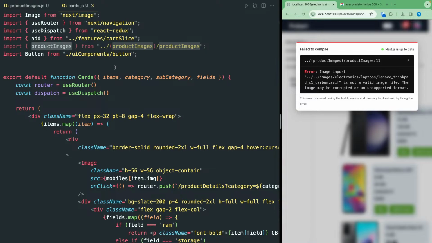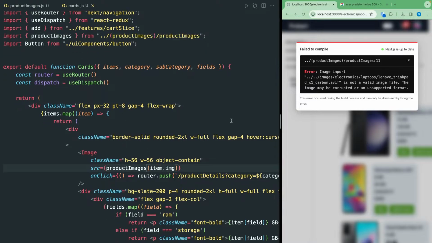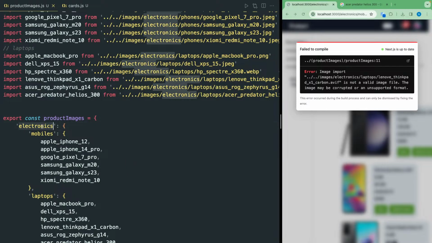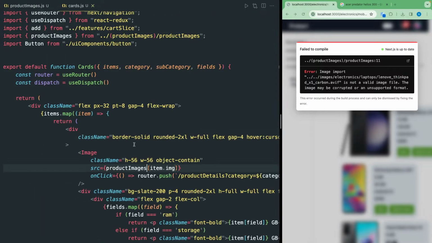What I will do is, product images will get the image from the category, then the subcategory, right? First the category, then the subcategory, then the image name.